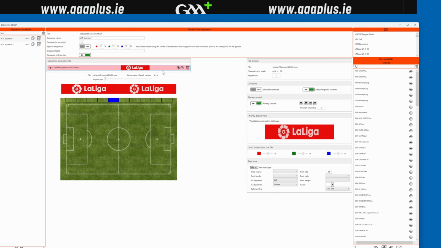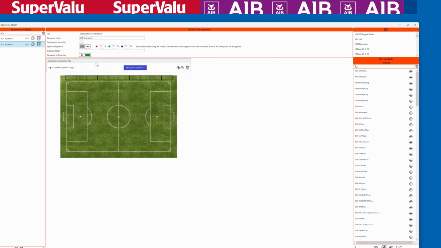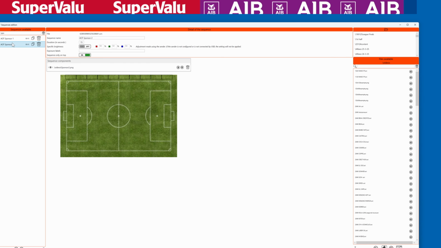In this case, we have placed this video centered in the center of the banner, right? In this other case, it is an image also centered in the banner, in the perimeter system. You can add different medias, one on the left, one on the right, whatever you want. You can turn it on and off, and that is it.